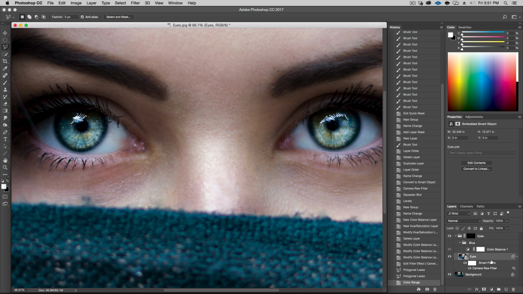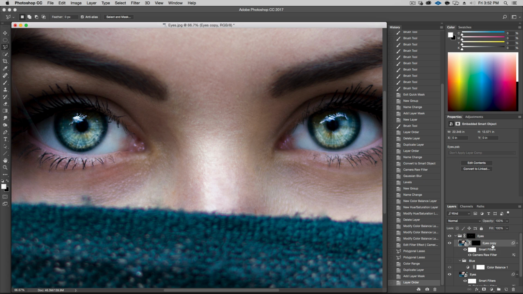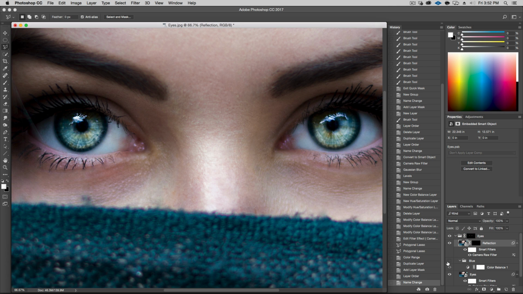And what I'm going to do is make a copy of this, like so, and then apply the mask. All right, so this is the unchanged reflection. We'll call this reflection. That means that when I put the blue, I'm changing what's behind the reflection. See, this is the difference. It's a slight little nuance.